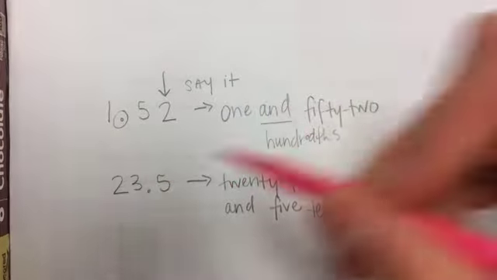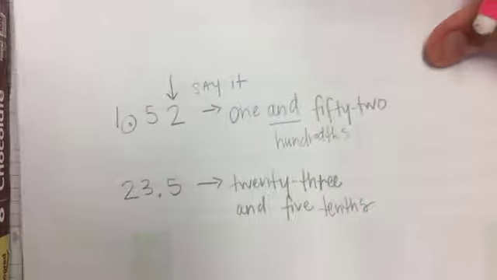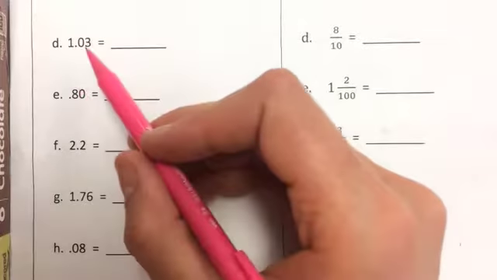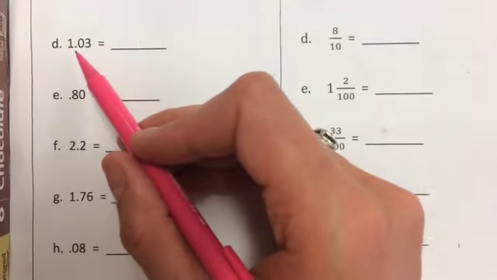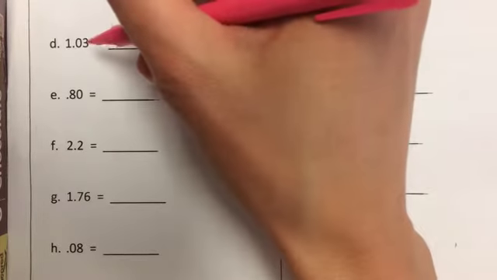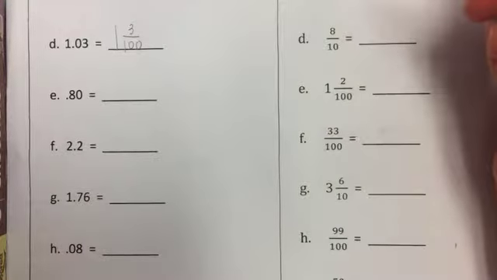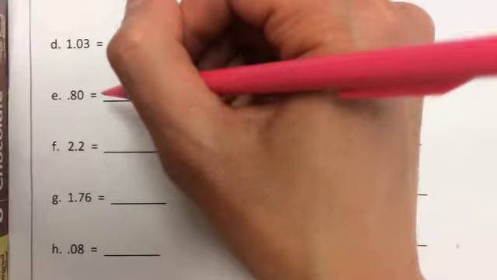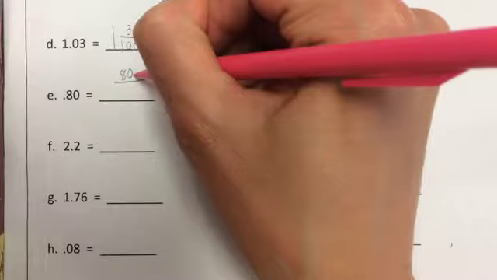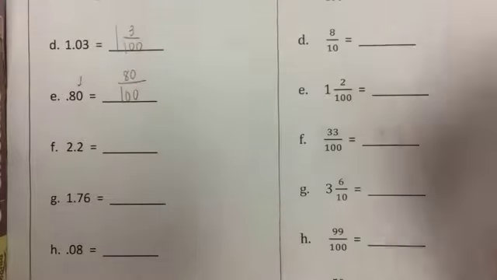Okay, so in class today, not only did we do this activity where we looked at a number and figured out how to say it, we also have worked on problems like this where we have to convert a decimal into a fraction. So for example, this would be 1 whole, and there's a 3, that's my numerator, and I would say, hey, that 3 is in the hundredths place, so it becomes 1 and 3 hundredths. Then I would go to this next one, I would say, hey, there's an 80 there, there's no whole, so I would say 80, what place is that last digit in? The hundredths place, so I say 80 hundredths.